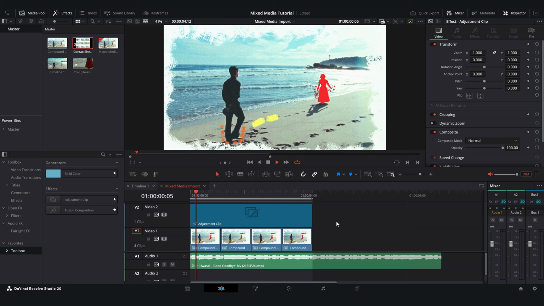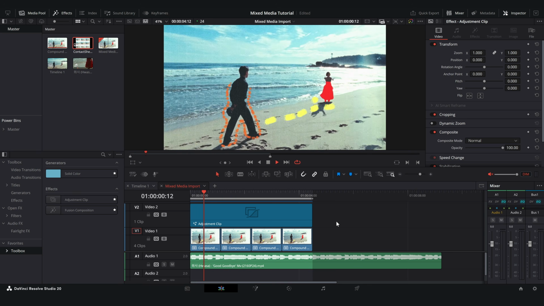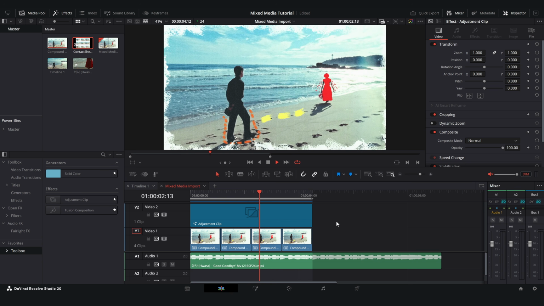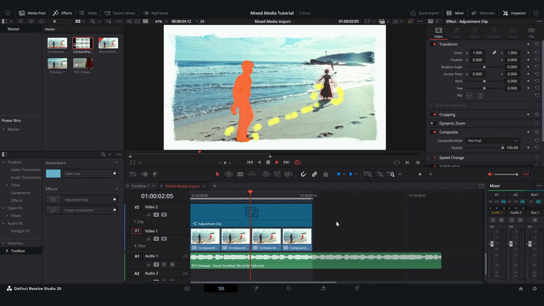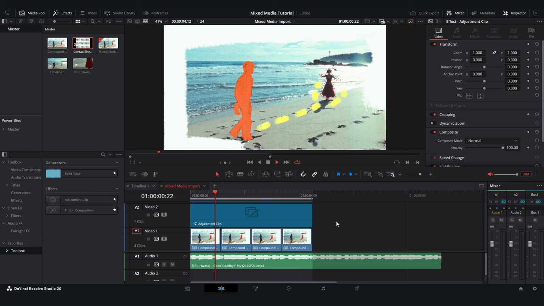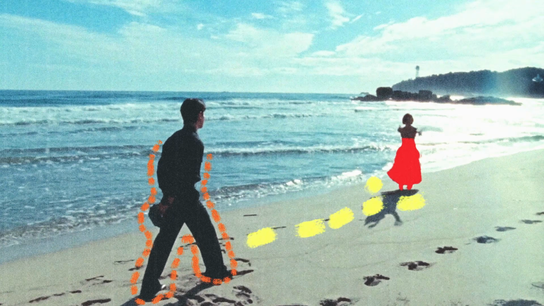And now if we play it, you'll see our completed mixed media animation. And ideally you want to do this for every contact sheet and make an entire video, but that's really up to you how much you want to do. But I showed you everything you need to make an animation just like this. And that's it. You made your first ever mixed media animation all digitally without using a printer.